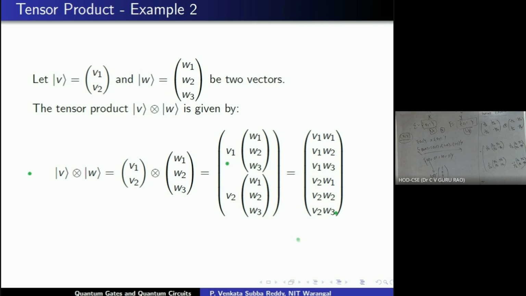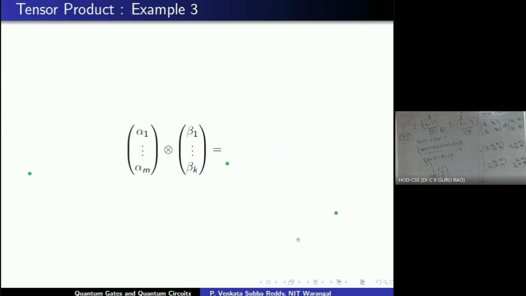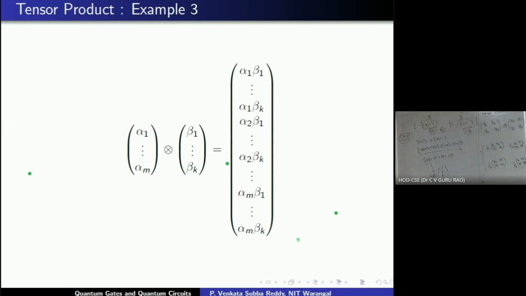Okay. Is this okay? Now tensor product is it clear? What is the tensor product of this? In general, how many rows it contains, you please tell me. M into K. Then correct. How many columns, means number of columns is 1 only. Rows you have given correctly. Okay.